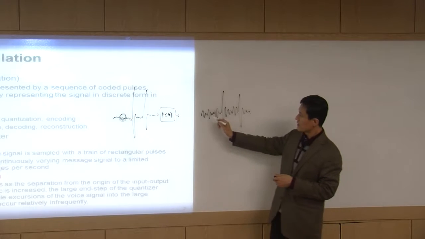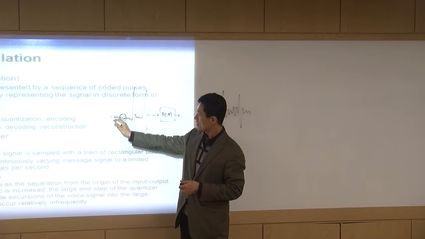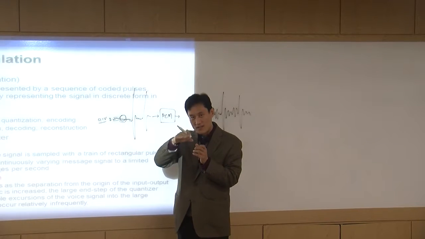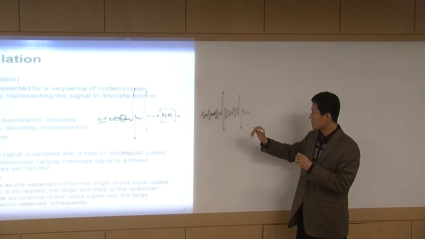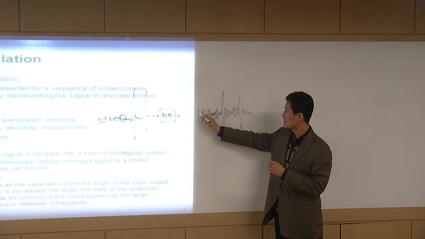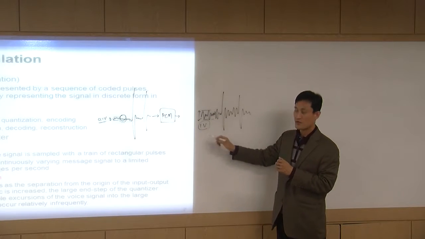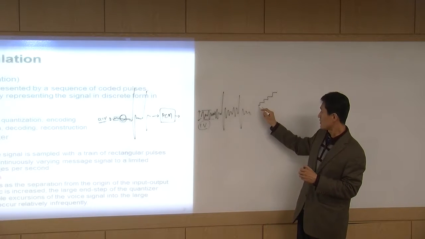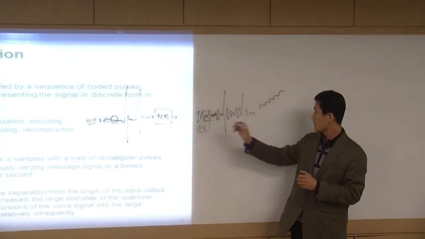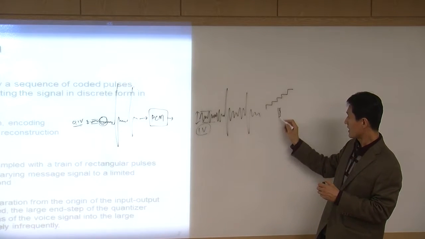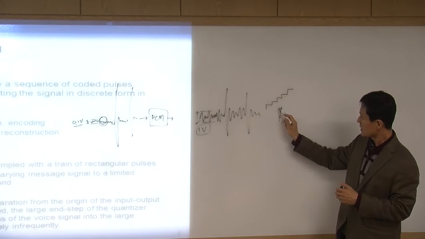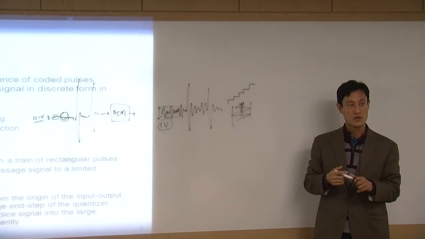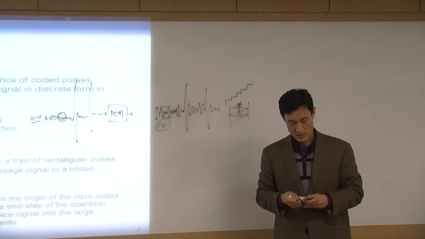Once you do that, then earlier the range of this is only 0.1 volt, a very tiny signal. But after the PCM, the range here now becomes like 1 volt, for example, right? So if you have this kind of quantizer, earlier the input was only this tiny range. Now after this PCM, it becomes like this. So we have more range at the input. Okay, so that's what we want to do in the PCM.